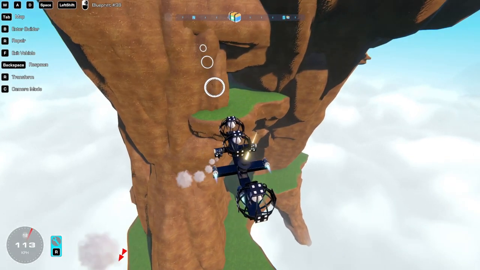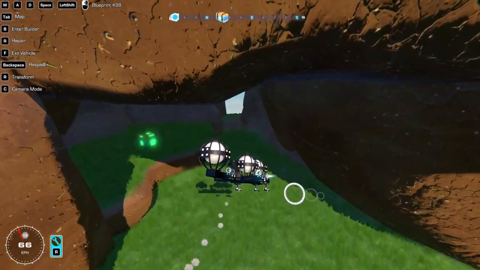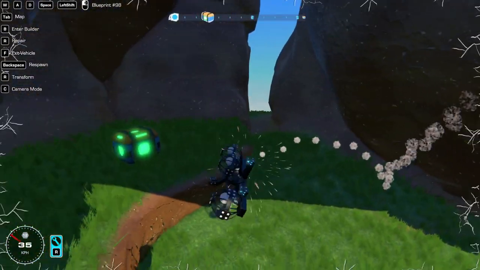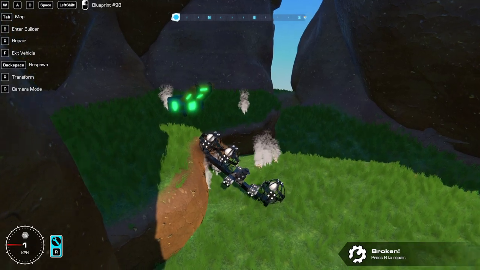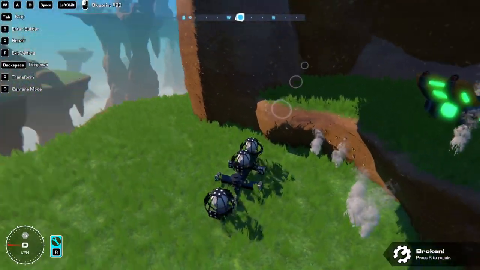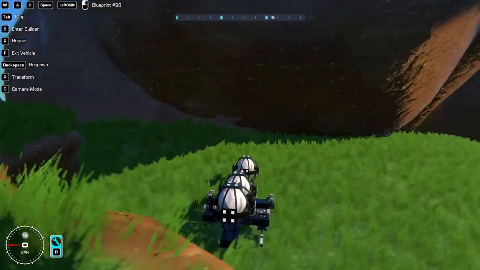Got some explosives coming in. Ouch, got dinged up a little bit. That's fine. Most of the damage is going to come from me slamming into the cliffs. Oh, baby. I got a wing. Oh, baby, I got an actual real wing. Let's go.